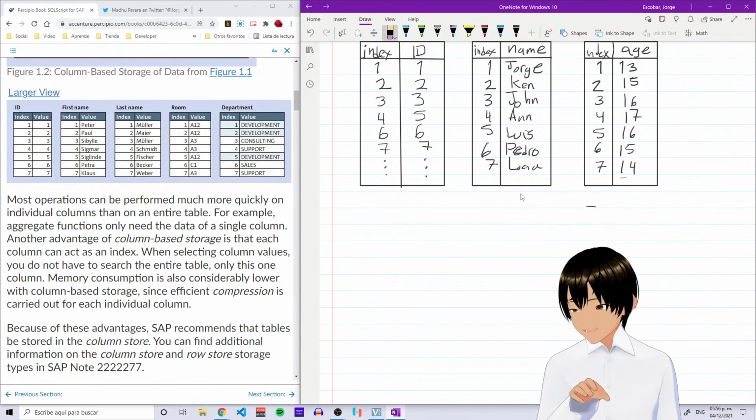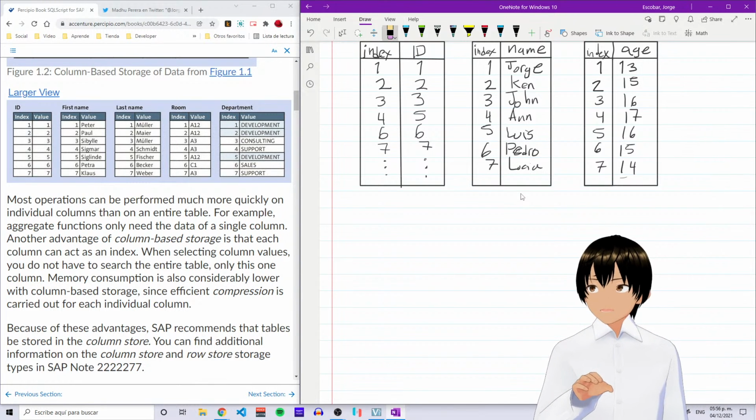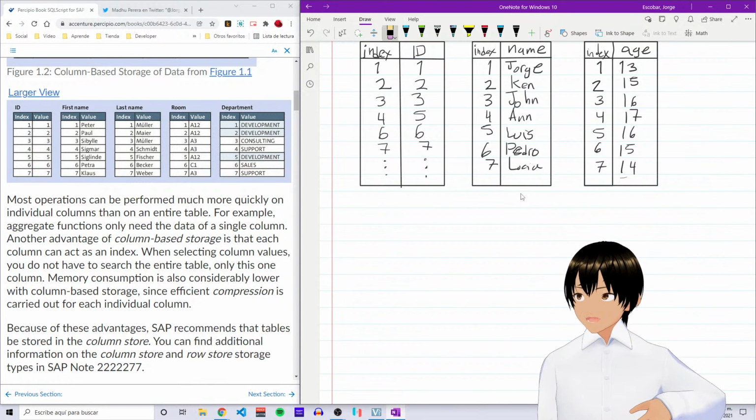It's not magic. It's a very, very clever design. But I guess that our time is up right now.